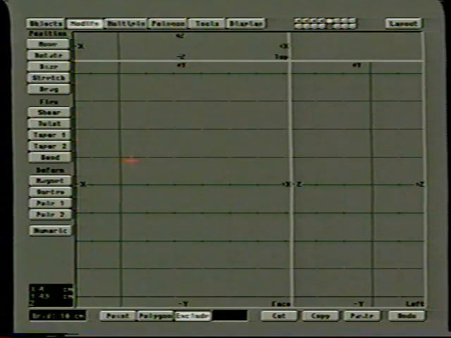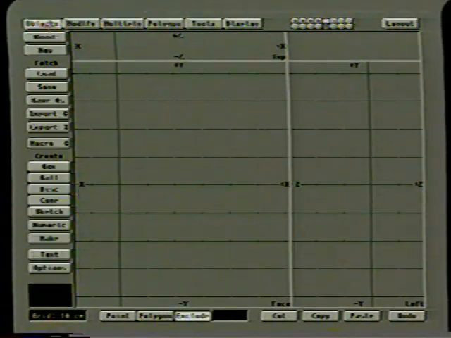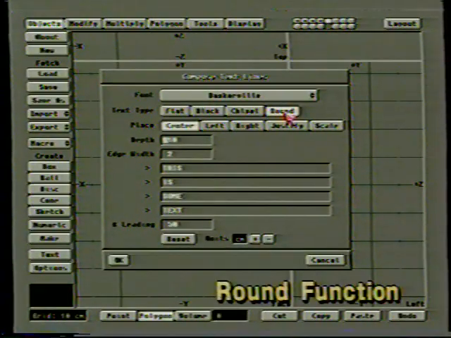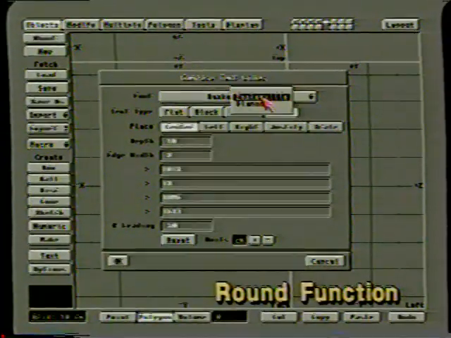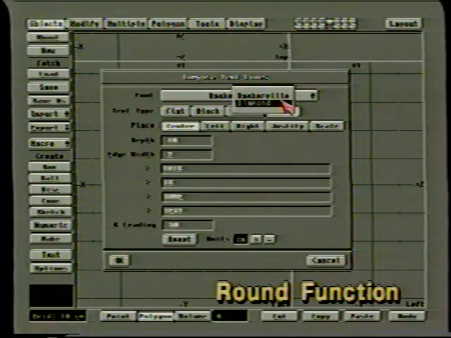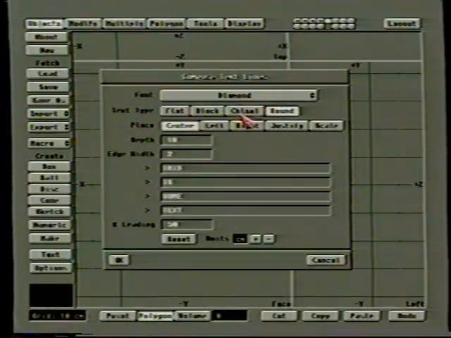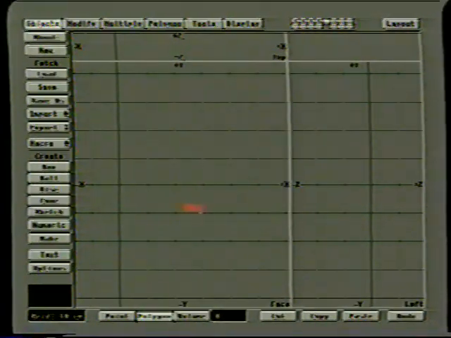Okay, I got rid of that instead of going into another layer because it's so munched up I didn't want it anyway. We're going to go back to the text macro one more time, and I'm going to show you the round function. Now this is actually fairly useful. And don't forget to change your font back to the one you want, because inevitably it will change it back to the one at the top of the list, which is not much fun. But anyway, we selected it. Now let's see what the round function will do.